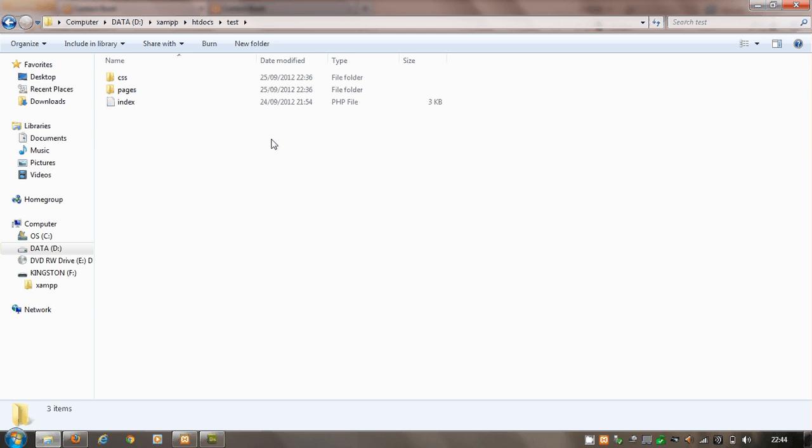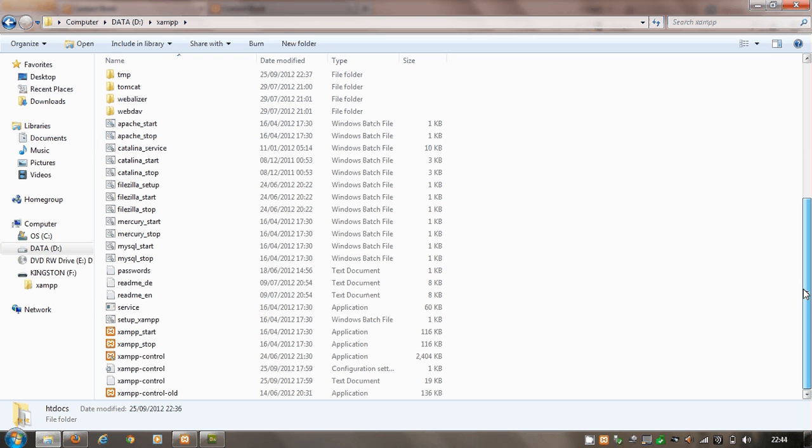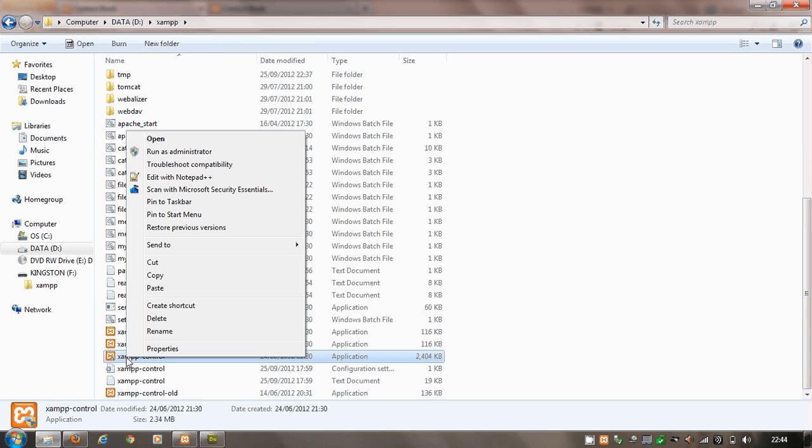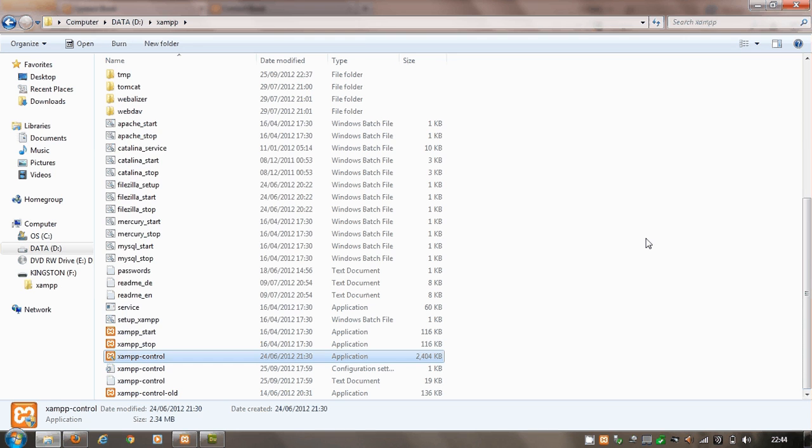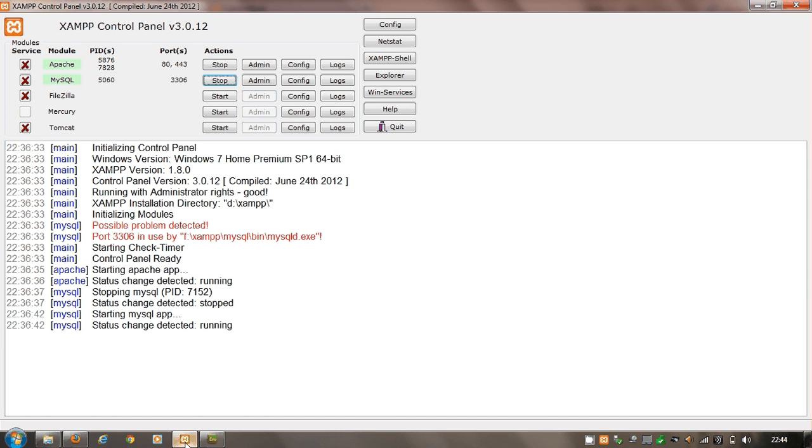I did show you on there, download XAMPP, don't install it, but place it onto a drive area. Root of XAMPP, you will run XAMPP control, remember to run it as administrator. I've actually already got mine running. You can tell that because the page is there, and it tells you here that my Apache and MySQL are running, and you can see that because it says stop and stop there as well.